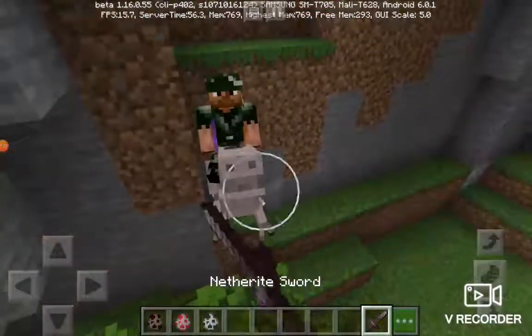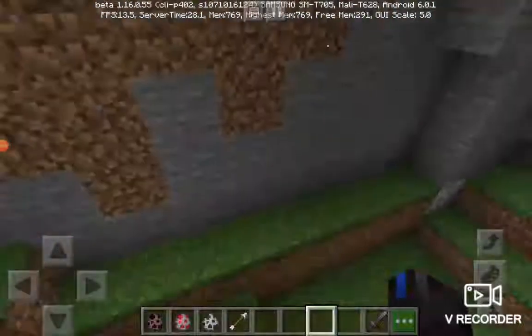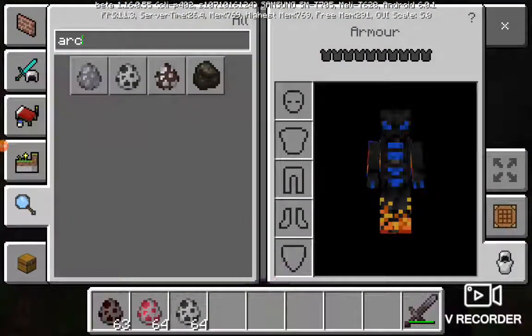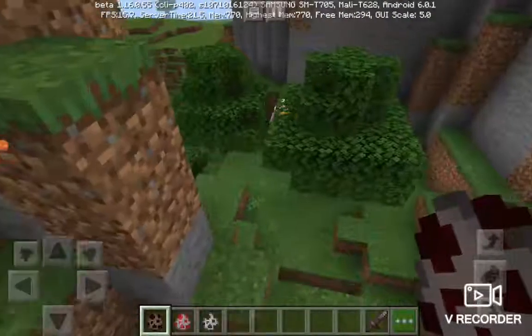You killed the velociraptor. Killed it. It did not drop anything. It won't give you some skeletons or bows. But I don't know what's going on. Thanks to him, this pterodactyl is amazing.